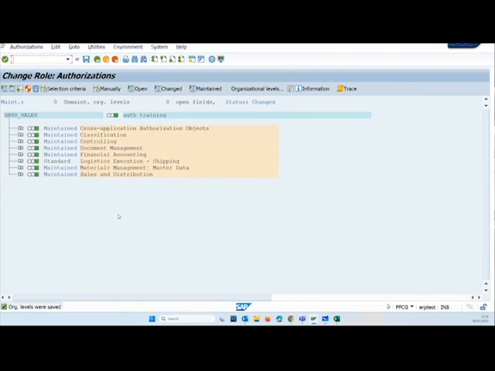And we'll do that for different roles to make sure that everybody stays within the right area and they don't make mistakes. Okay. So I'm going to save that and generate it. Okay. Go and do that to your own roles.